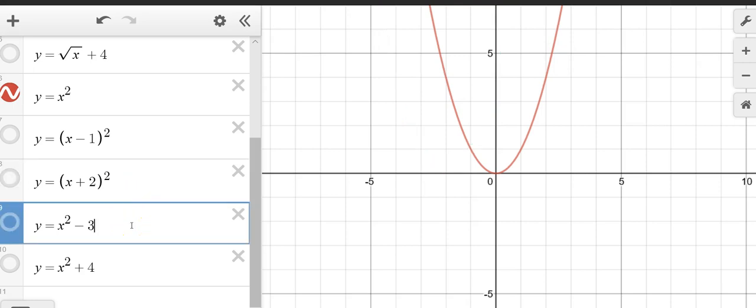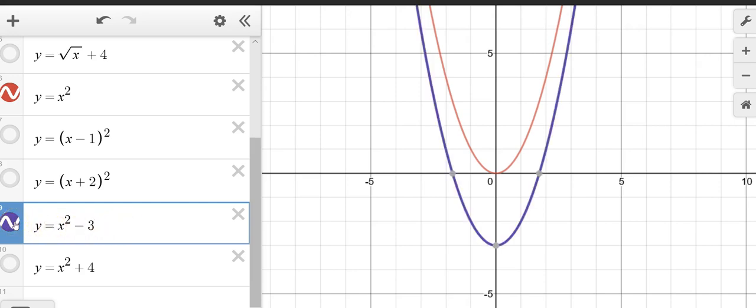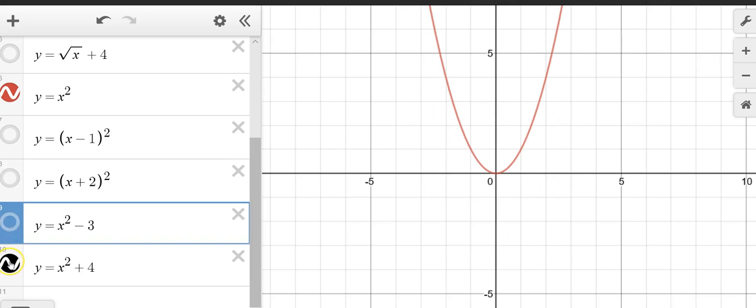Okay, how about this? X squared minus 3. The minus 3 is on the outside of the square. Is that moving up 3 or down 3? It does match your common sense. When you think down, you are correct. Shifts on the outside do follow your common sense. So the plus 4 on the outside is moving it up 4.